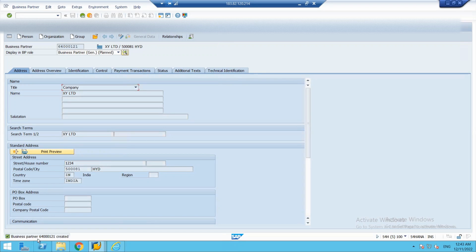Now, business partner 121 is created. Then go to the business partner tab, then display change. Now we extend the role of the business partner to the customer group.